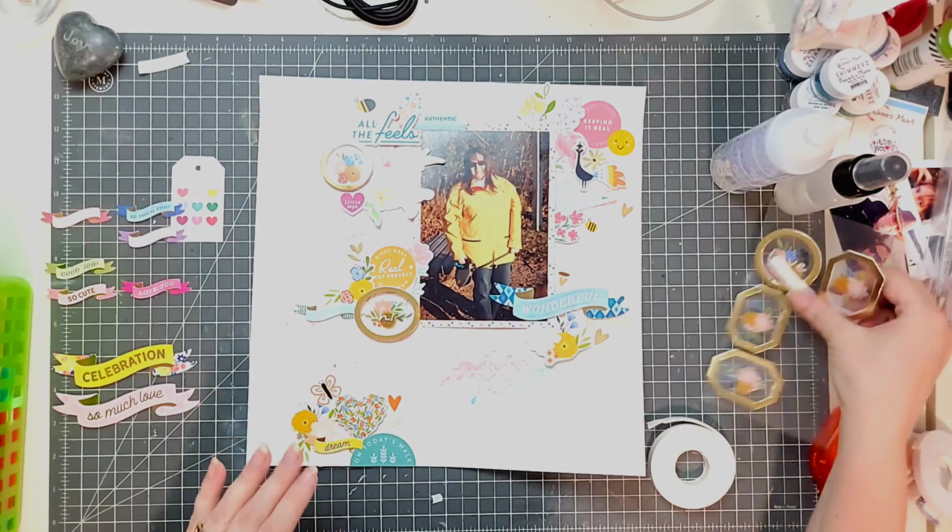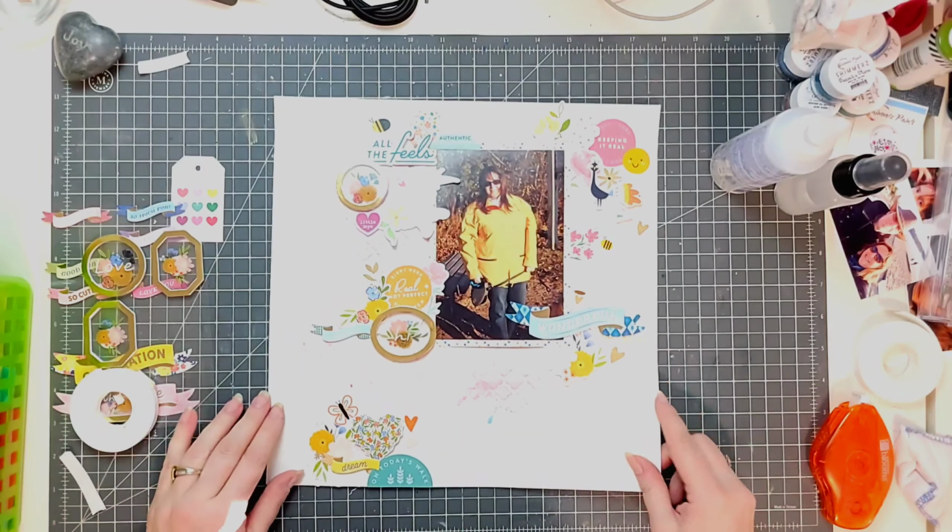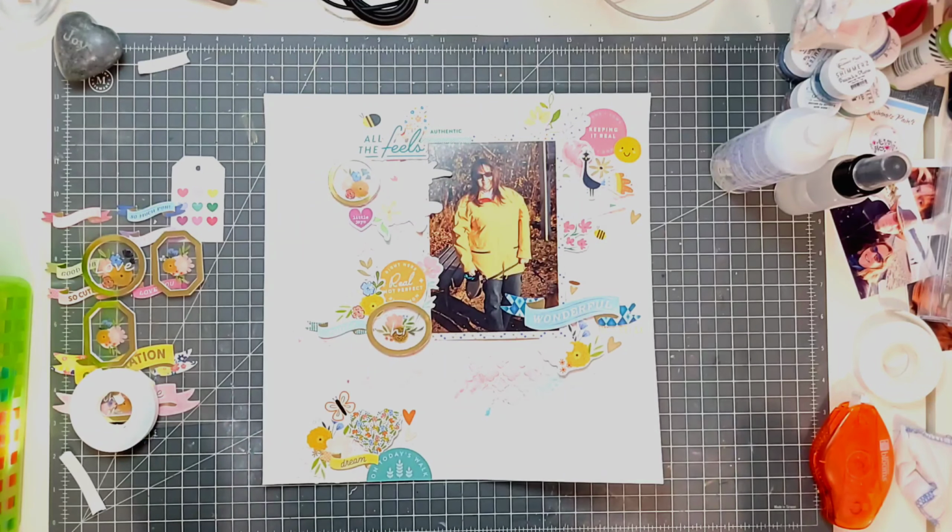And I've put down another one of those circle frames. I was thinking about putting down a third one, but I'm not going to. I don't want to clutter up the page too much. I do want more of the texture paste to show through.